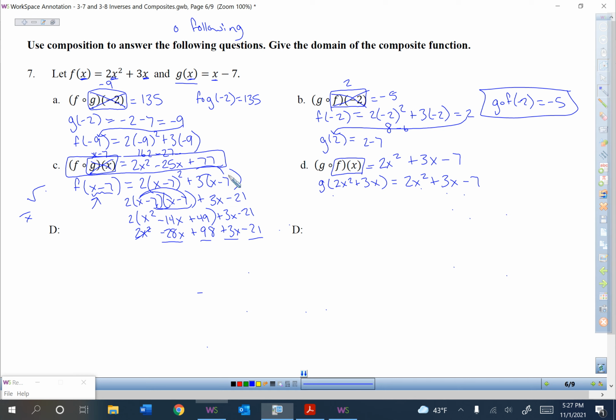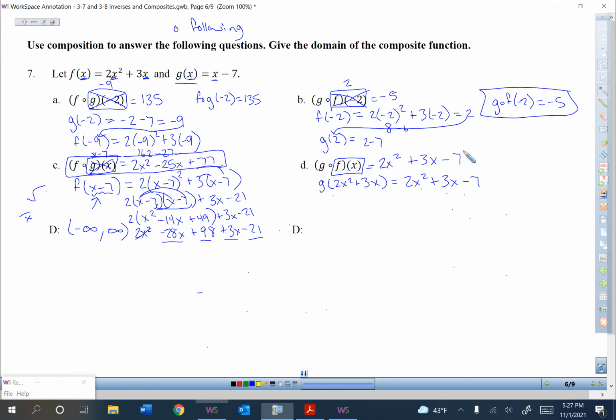Then the second thing we want to look at is our final answer. Our final answer is a quadratic, which has a domain of all real numbers, just like a line does. So our final answer, our domain is all real numbers. The reason why that's important is because when we're talking about composite functions and their graphs, if this has a restriction, then we can't plug in any number we want and find the answer. It would come up as undefined. So we're just listing any potential problems. And this domain has none.